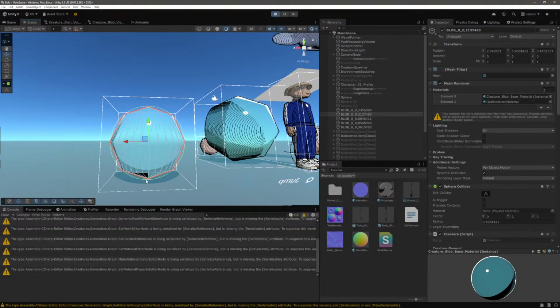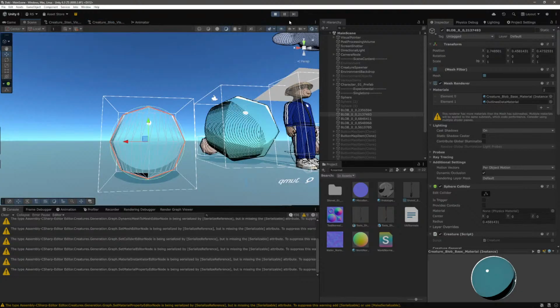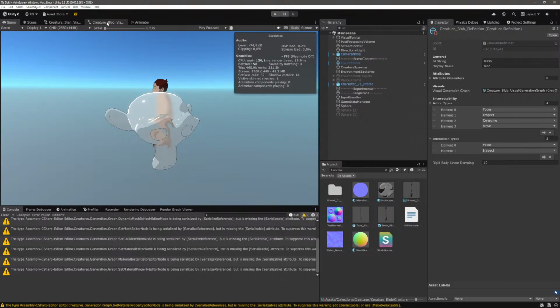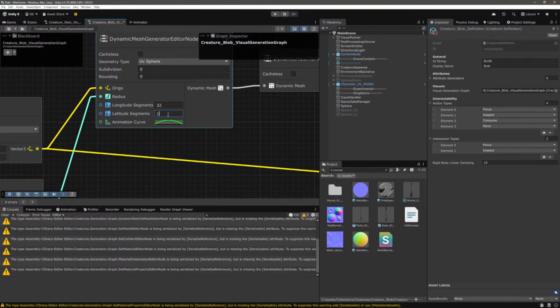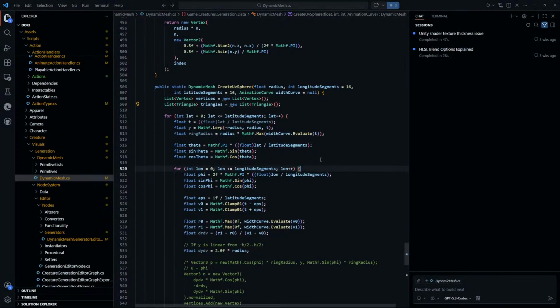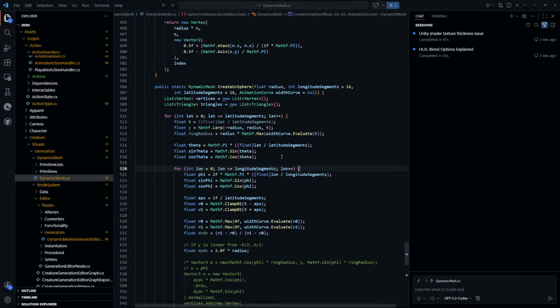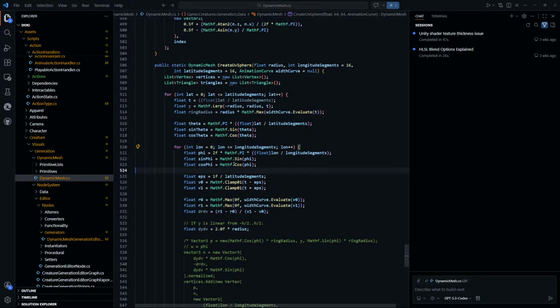Okay, so latitude. So it's longitude. Longitude. Yeah.